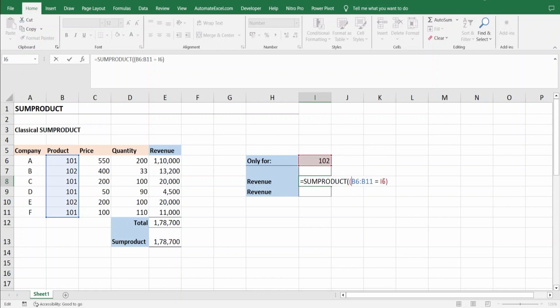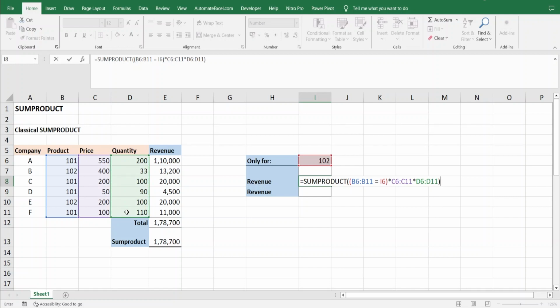Once we close the bracket, we will use a multiplication sign. Instead of a comma, we will use a multiplication sign, and then we will give our revenue column. So let's suppose we write price multiplied by quantity, and we close our bracket.